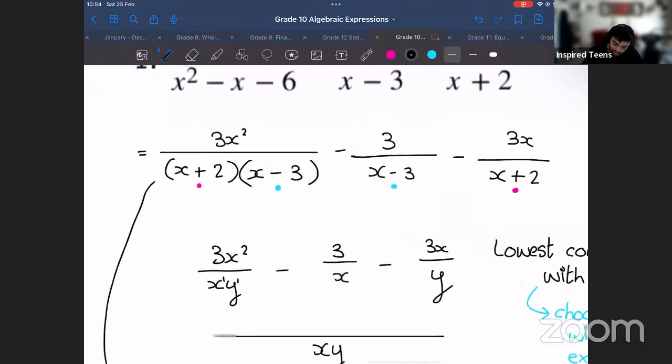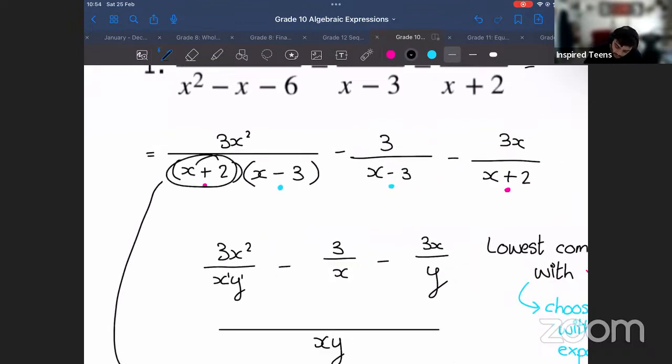So now, if I treat this as a variable, and this is a variable, the highest power of each variable is 1, okay? Because technically I could have x plus 2 squared. That means I have 2 x plus 2s, x plus 2 and x plus 2. In that case, the highest power would be squared, and I have to choose that answer. But it's not squared, so its highest power is 1, highest power 1, highest power 1, highest power 1.